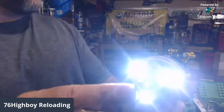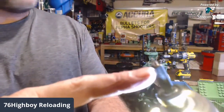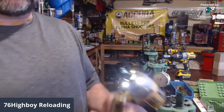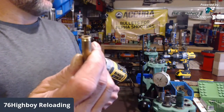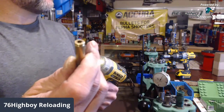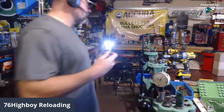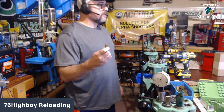That's going to square, sorry. That tool is going to square your primer pocket hole so all your primers are going to seat deep enough. You won't have any high riding primers, and they'll be perfectly square in there, okay? The nice thing about that, that's a one time. You don't have to do that to your cases every time.